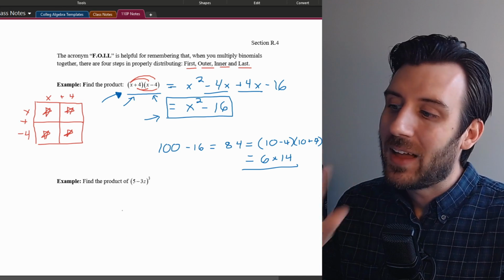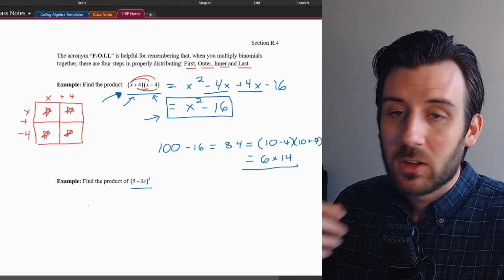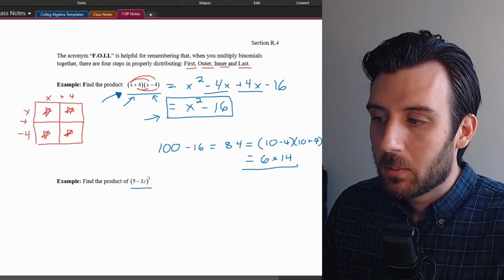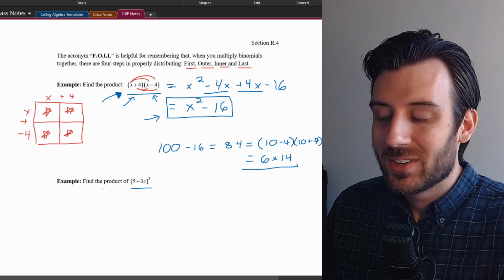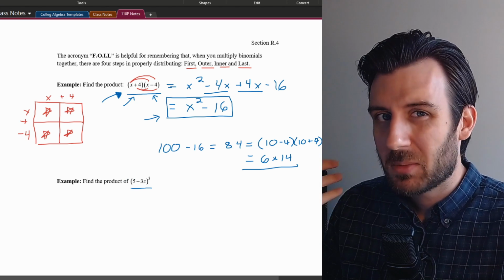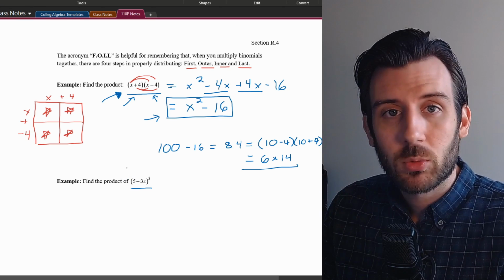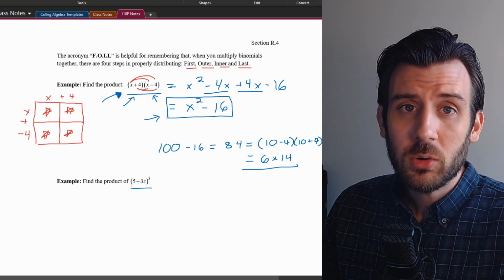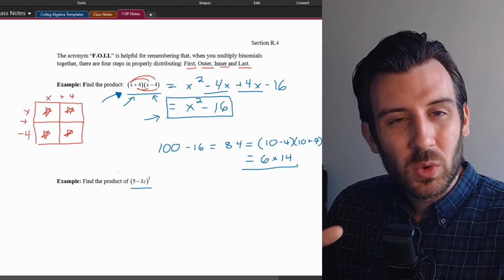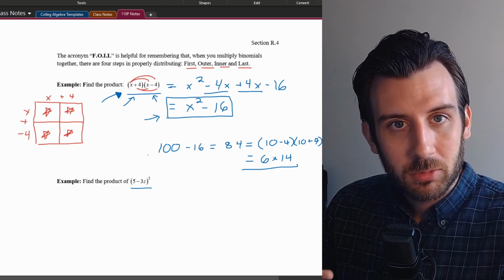Okay, the last thing we're going to do with multiplication is we're going to hit on what we can do with these third power or higher power binomials. So what this essentially is, is the exact same idea we're working with before, but there's going to be a little bit more, actually quite a bit more, that we're going to have to organize. And after we go through this, I'm going to show you that, again, if we're paying attention while we're doing our work, we can pull out a shortcut that helps us to do problems like this much, much quicker.